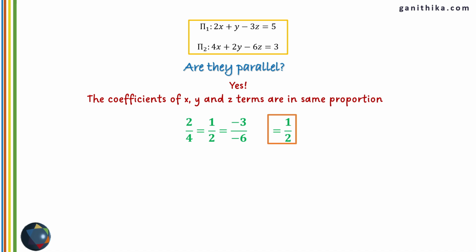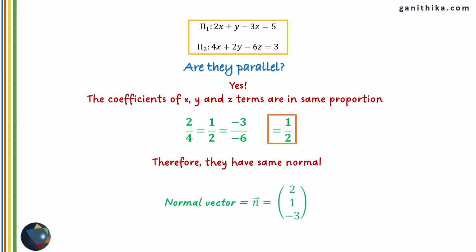The first step should be to analyze whether they are parallel or not. If they are not parallel, as I just said, you cannot find the distance between them and it doesn't make any sense there. Since they are parallel to each other, the normal will be the same for both planes. The normal vector, which is perpendicular to a plane, is going to be the same vector for both the planes. So the normal vector here is going to be 2, 1, minus 3. You could have also taken it as 4, 2, minus 6 from the second plane, but it's better to give the normal vector in simplest form. So in this case, the simplest form is 2, 1, negative 3.